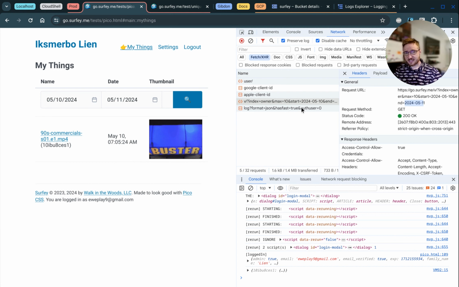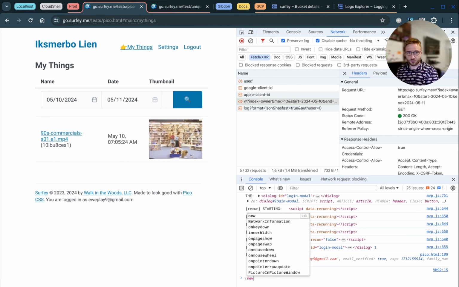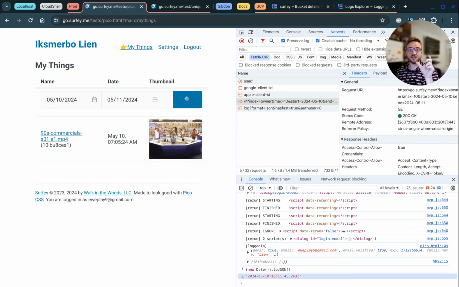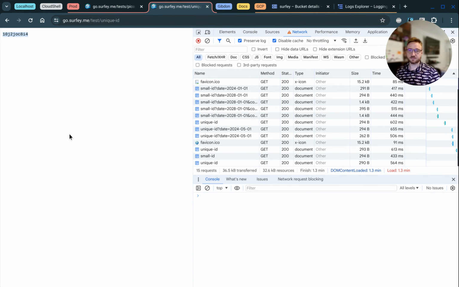But it does this by just detecting that the parameter parses as a date, because an ID parameter will never parse as a date. And that's it. You can pass in not only the date, but you can pass in a full date time string as you would have in JavaScript. So if you wanted to, you could pass in that, and that would find an ID as the starting token, and then the end token you do something similar. So this allows us to use the full gamut of our 10 base 36 characters, densely populated over the next few years, and lexically sort and match date sorting. So there you go.